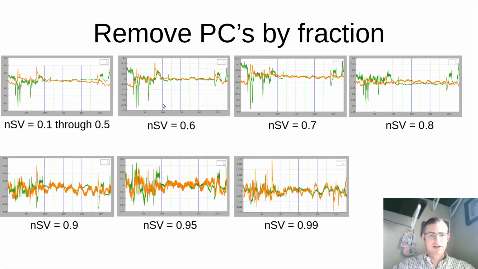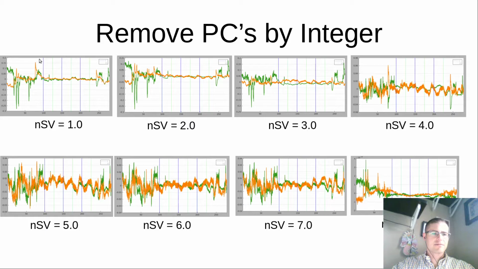In fact, it looks more like 0.6 at that point. So that's our first principal component removed. At 2, we're a little bit more compressed. At 3, at 4, and then once you get to 40, which was what I could max out at, and I believe the max value depends on your data set itself and how many components exist, I really don't have anything going on. It's just completely flat data.